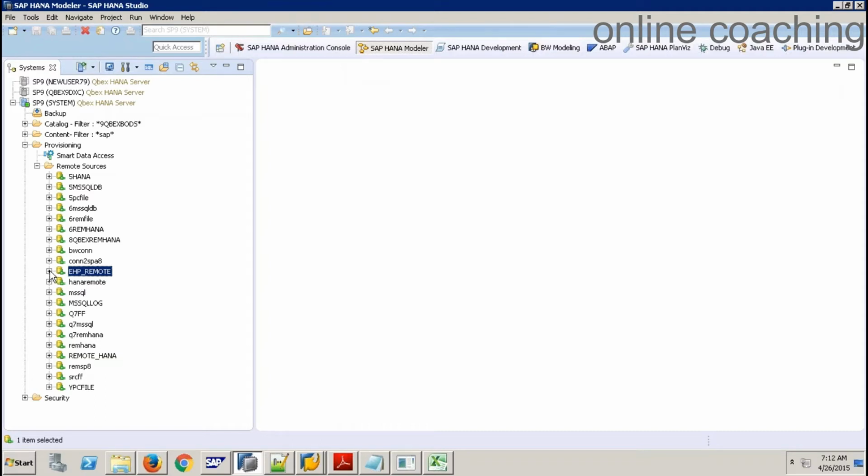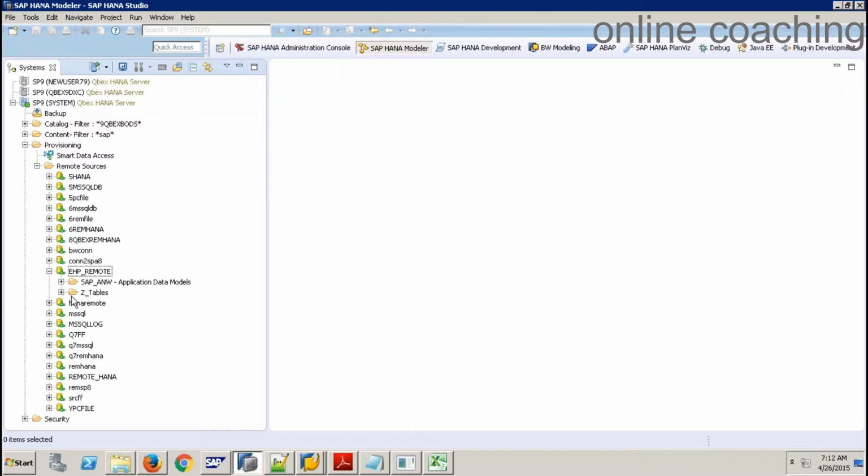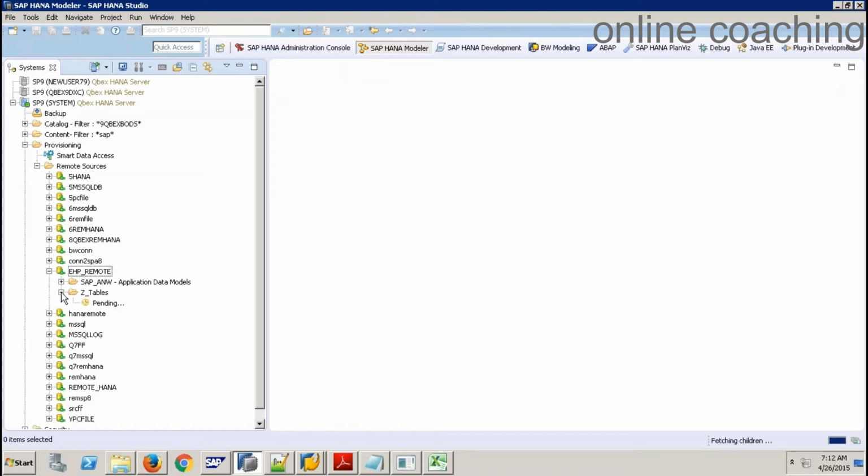Now when I expand this connection, it starts showing me all the tables from the ECC system. If you remember Z tables, Z sales, expand.